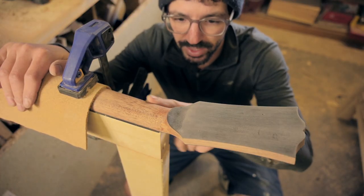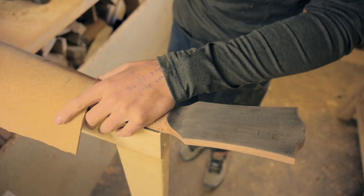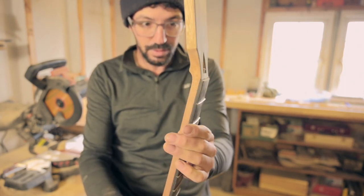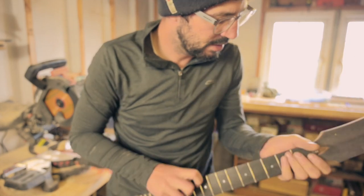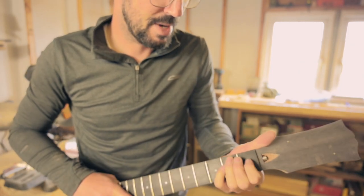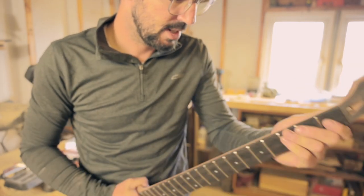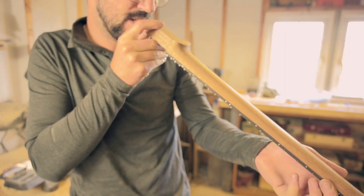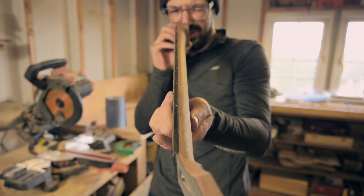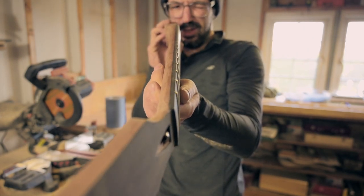I think that's pretty cool now, that transition. Quite happy with the way that that looks, and the way that it feels. This is that refinement, you know, that I really want. I mean, I'm never gonna be holding the neck that far back, but in case I am, it's got a nice feel to it. It's definitely skinny. Neck's looking really straight there. Dead straight there.